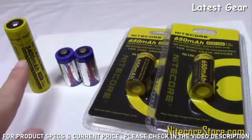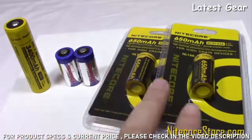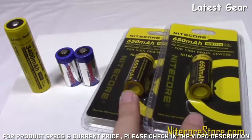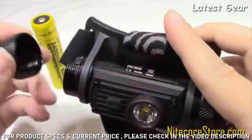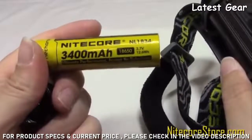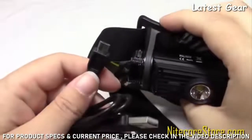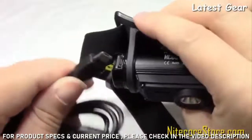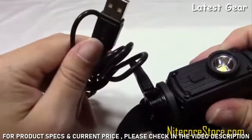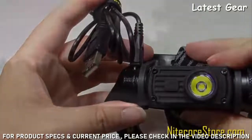The HC60 can operate on either 1 18650 rechargeable battery, 2 CR123 non-rechargeable batteries, or 2 RCR123 batteries. The light does come with a built-in charging port. However, the charger is only compatible with rechargeable lithium-ion 18650 batteries. To charge your HC60, plug the appropriate end of the included micro USB cable into the charging port. Plug the other end into any USB port on a laptop or similar device, or use an AC adapter, which can be purchased separately, to plug into a wall outlet.